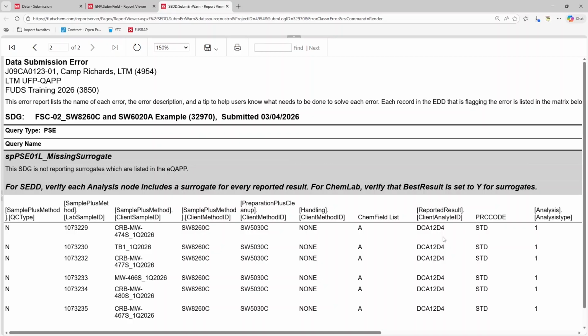However, there may be circumstances where this is not possible, in which case the client should be involved in deciding what to do next. The client may determine they would like to update the EQAP to accommodate the deviation. Alternatively, they may leave the analyte list as is and opt to change the error to a warning, which would require manual validation for the unexpected surrogate.